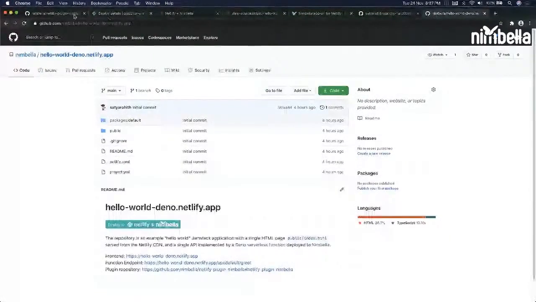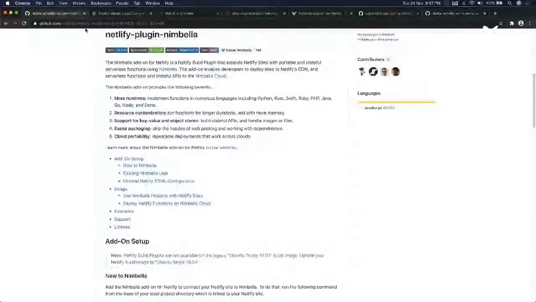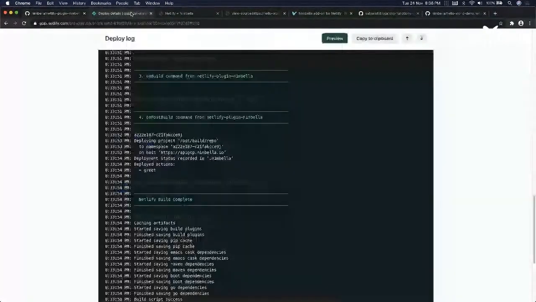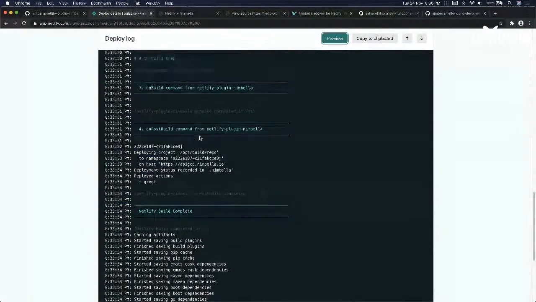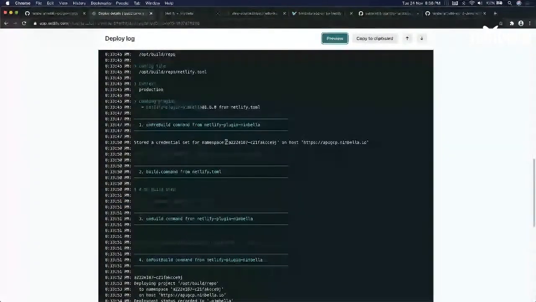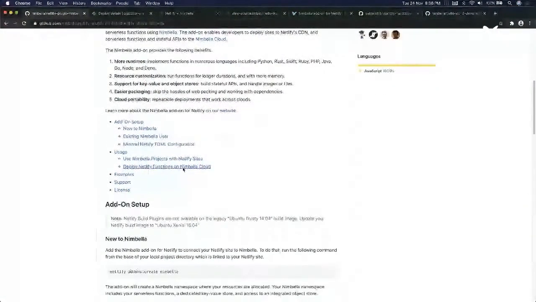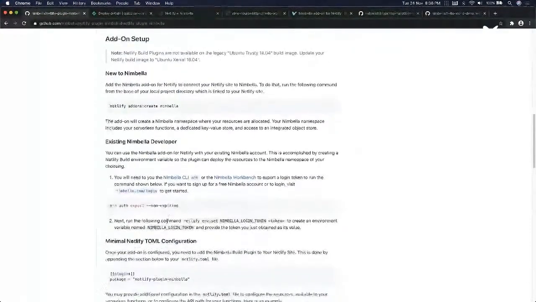Coming to the plugin, back again. We have documented how, once you are deployed on the Netlify side and the Nimbella side, you need to claim the namespace that has been anonymously created for you. Here you need to claim this namespace so you can redeploy and have the resources under your own account. So you need to sign up for Netlify, then install the Nimbella CLI.